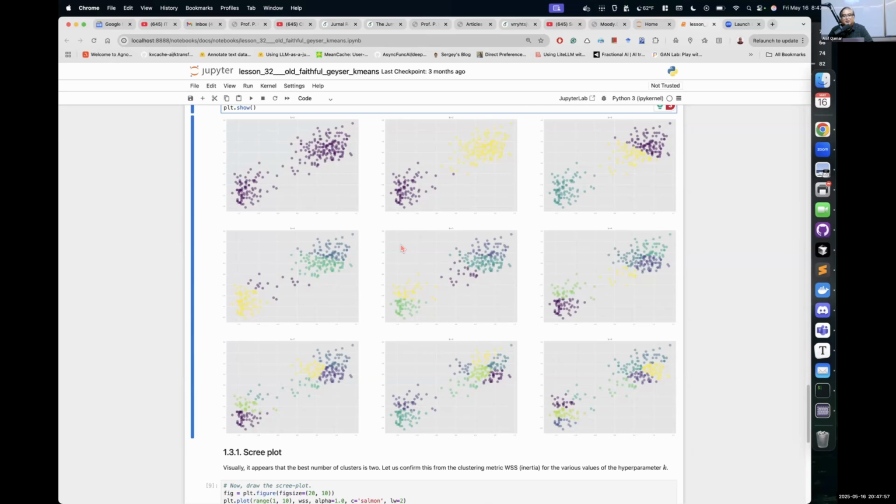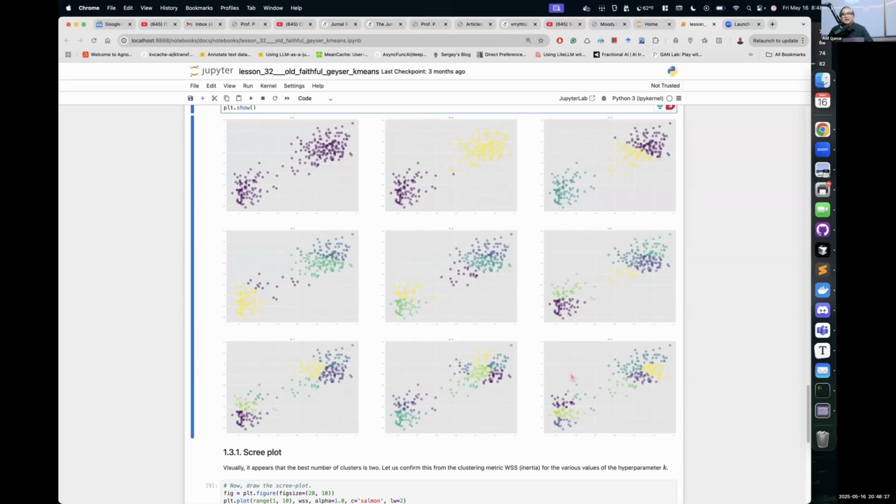Yes, we can see k is equal to 1 all the way to k is equal to 9. Now, look at the first cluster. It's a no-brainer, right? All the points belong to it. In the second one, that looks better. Would you agree that the second clustering looks better? The third one gets worse because it splits a cluster. The northeast cluster is getting split.